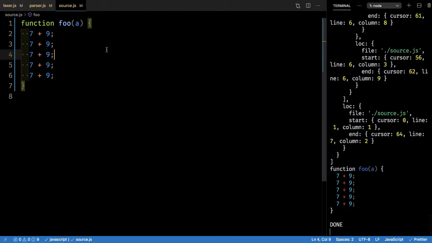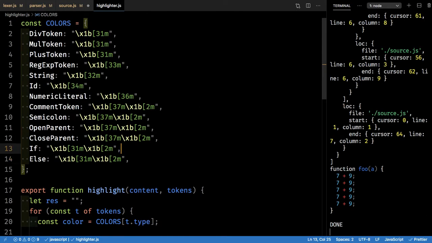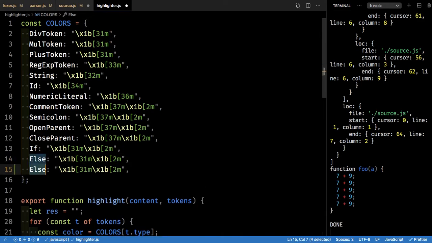Okay, Turing completeness is approaching very fast. And we have, okay, sorry, highlight. So we have if else, and I think function goes there. Yeah, so I think it is also like plus token 1b31, and it's 1b31, but how come that it's brighter?